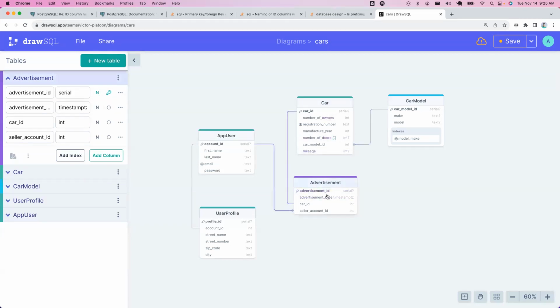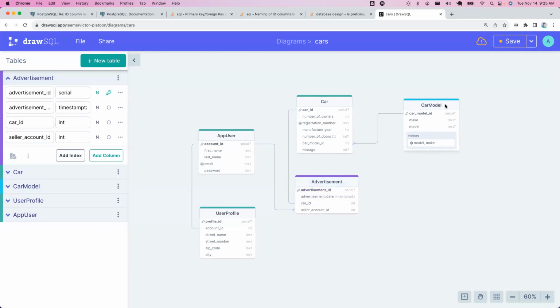So the reason this is one-to-one is like if you think about when you write a select query with a join, there's always going to be one row in our car table and then exactly one row in the advertisements table for that car. But with car model, for example, we could have 500 Fords being sold.